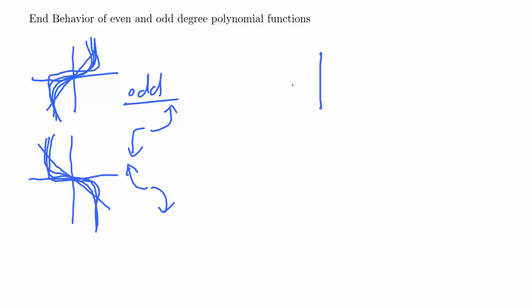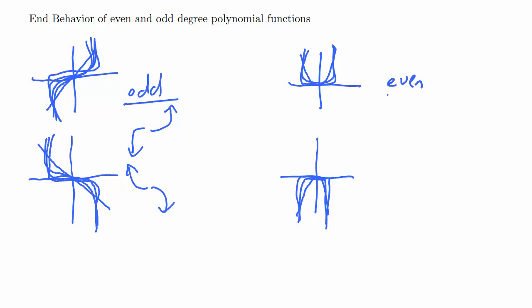Now, let's look at the even degree polynomial functions. Notice y equals x squared would look something like this. X to the fourth would look a bit like that. X to the sixth, and so on and so forth. Now, if I looked at the opposites, in other words, the leading coefficients being negative, it can look something like this for this: negative x squared, negative x to the fourth, negative x to the sixth, and so on and so forth. Notice that the functions are ending and beginning on the same sides. Okay, and these are all even degree polynomial functions.